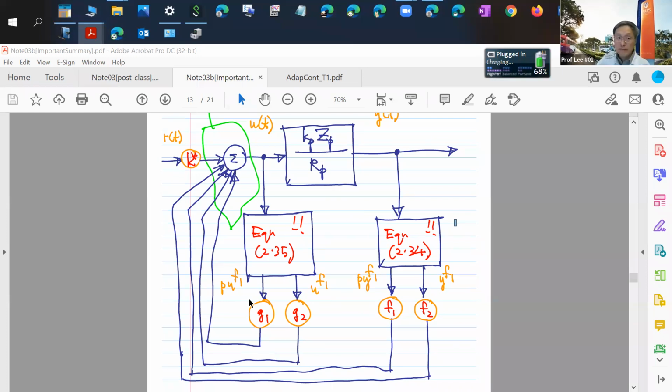You go and double check, even though we developed this for a second order system, this entire concept generalizes to N order. If you have an N order system, you set up an N order 1 over T, and N signals will come out according to your controller canonical form. And other N signals will come out in that way according to your controller canonical form. You just do it properly. So order N signals come out here, N signals come out here. So 2N signals. These 2N signals are not anyhow.